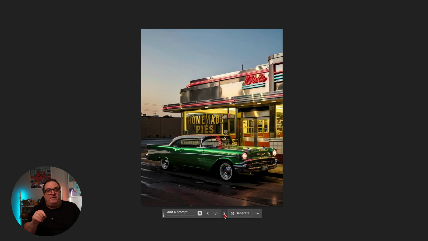And this is saving hours that I would previously have spent using the clone stamp tool, adding in bits of the road, finding other bits of road that I might have been able to bring in and match. And the same for the sky as well. It would take a long time to even expand this little bit of the sky. But now we've got Generative Expand inside of Photoshop, and it saves so much time.